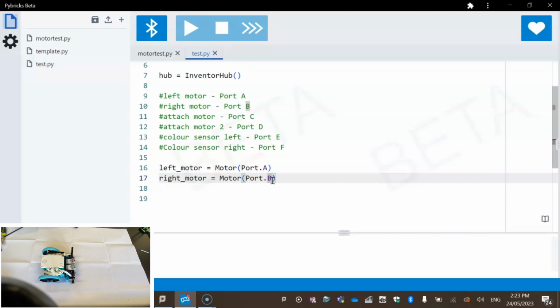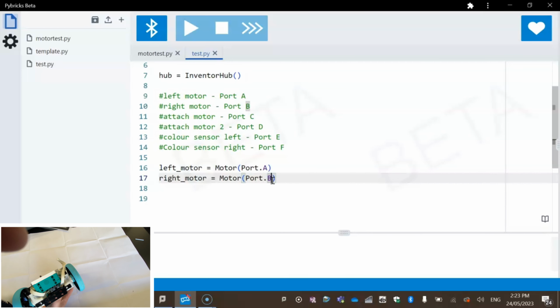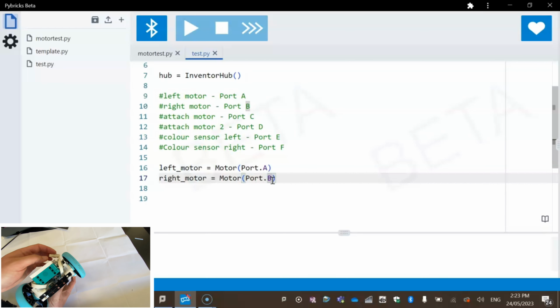So if I hold up this one here, and here is my motor, and if I find the exact starting point for it as well, so if I turn my motor around until I have my dark circle line up with my circle, if I turn it in a forward direction, my motor is going in a clockwise direction.